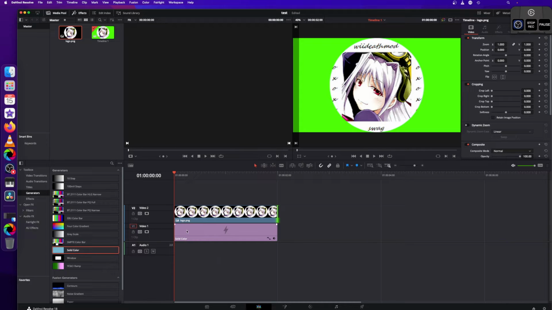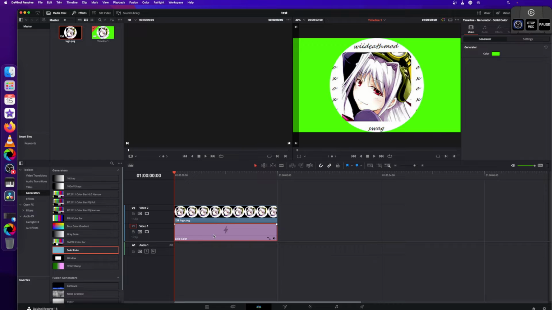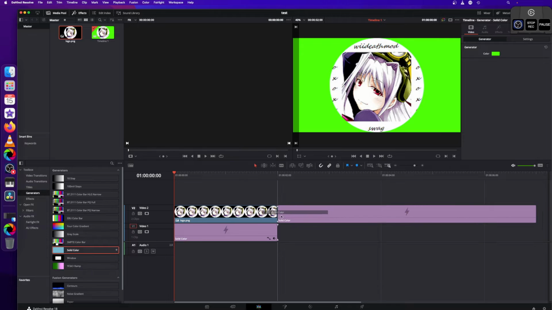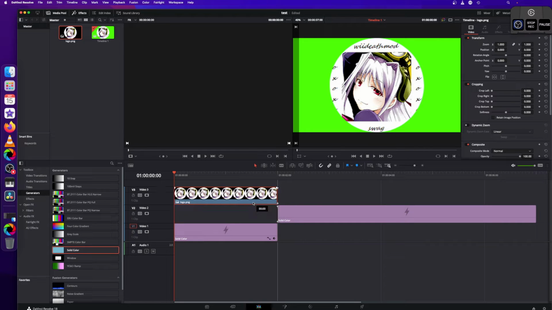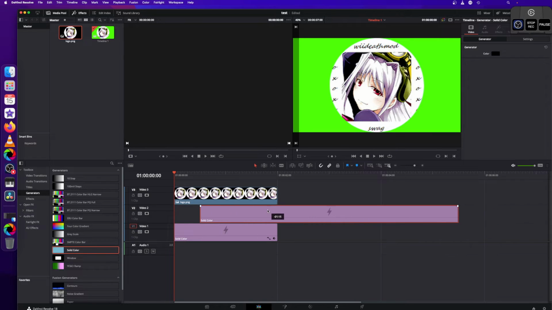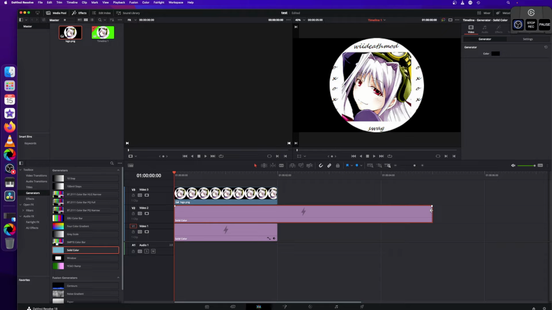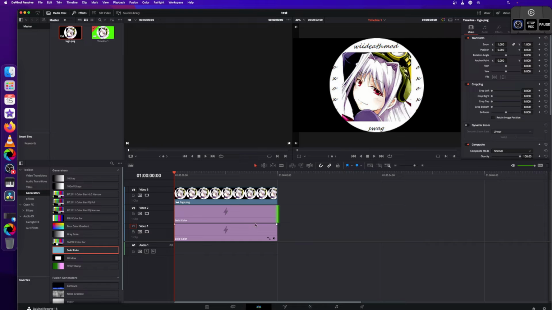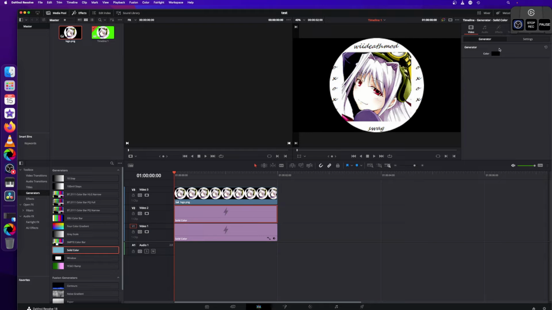Then after you make the color green like that, take the solid color, drag and drop it here, lift it up, go like this, drag and drop it, move this over here. Then you change this color to yellow.